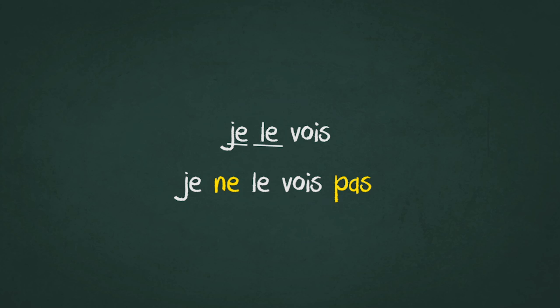So, if you take a look at your two sentences, je le vois, je ne le vois pas. So it means that your object pronoun stays where it is, your negative is coming up immediately after the subject pronoun, second part of negative after the verb. So, when the verb is conjugated, the negative will always split around the active part of the verb.